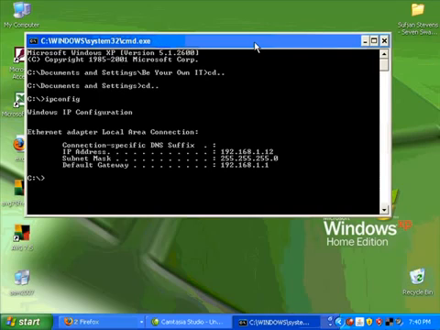Hit Enter. It's going to tell me my local address. So this is an address that your router gives you, if you have a router. If you just connect directly to a cable modem, it'll be whatever your cable modem's IP is. Subnet mask is almost always going to be 255.255.255.0 unless you set it, and then your gateway is going to be the address of your router, which is almost always going to be this. The reason I show you this is if you have nothing in your IP address, that tells you that you're not pulling an IP, and that can definitely indicate a problem. So check your router, check the cable, even try a different network card. I mean, if you're not pulling an address, that's why you're not connecting.